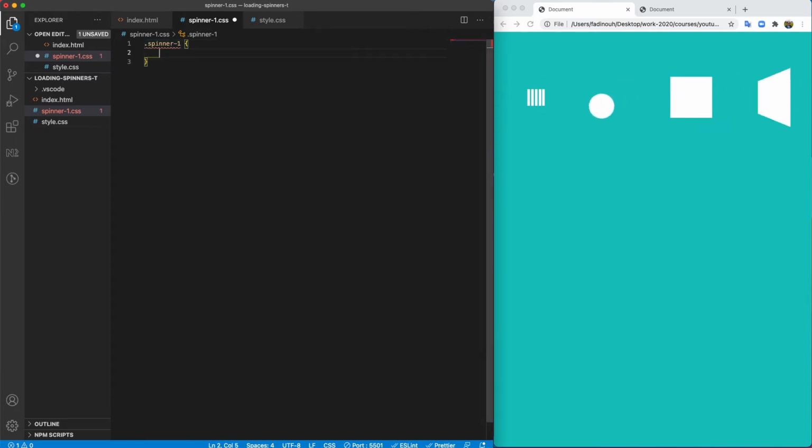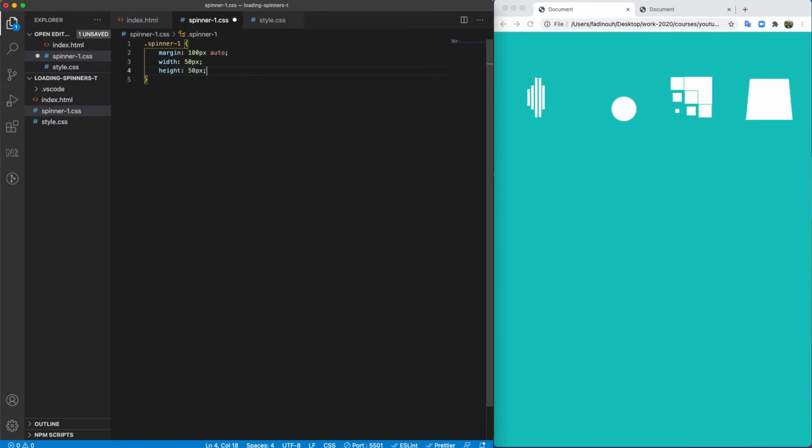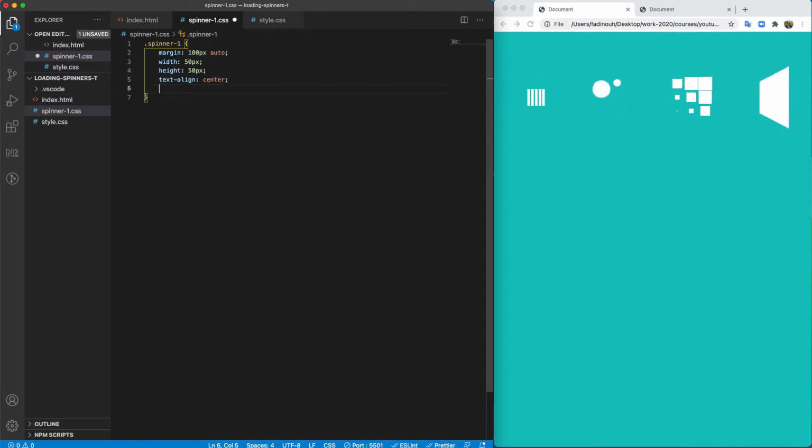The first rule is margin, we can say 100 pixel auto just to make it in the middle, and also we need to make width and height. We give it, for example, 50 pixel, and height is as well 50 pixel. And also text-align, we can make it center, so it is centered, as you see here, in the center of the container itself.